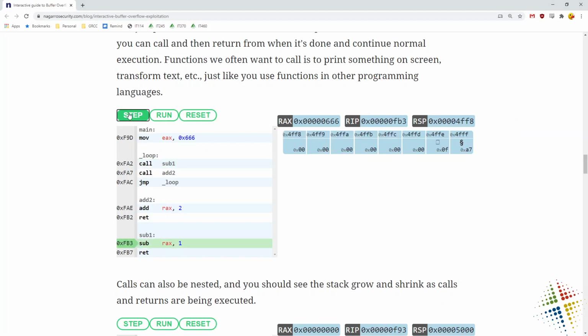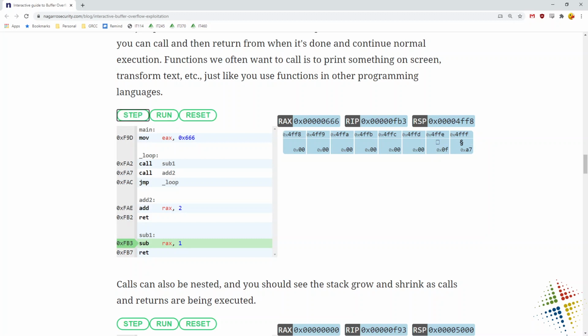We'll watch the stack and the instruction pointer move at the same time. All right, so we just did that. If we look at the details here in the stack, if I look at the actual data, we will see that we have FA7. And when we look at our instructions over here, that is FA7. So that tells the processor, when you see a return command, go back, look in the stack, look at the instruction on the stack, and go to that location.